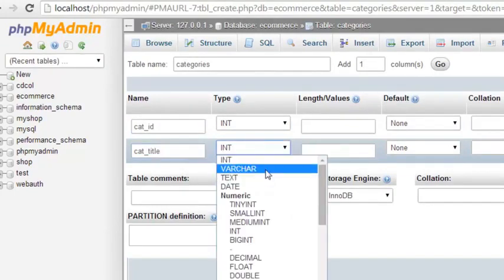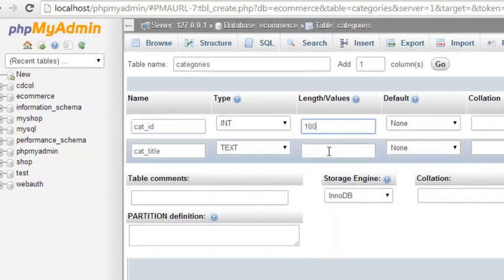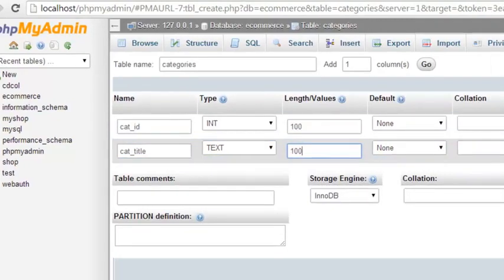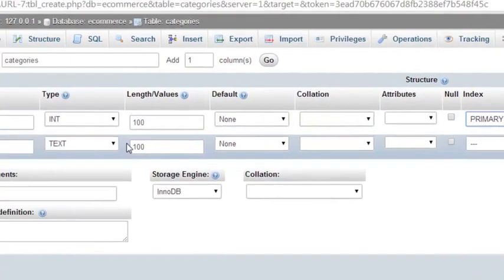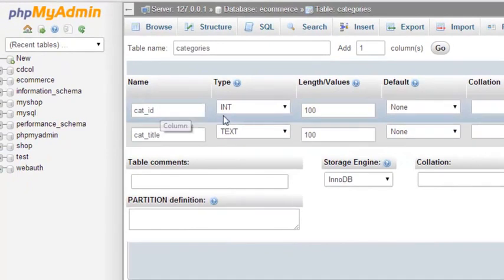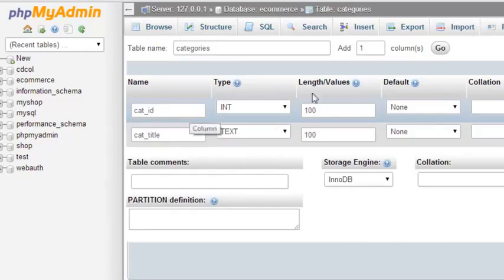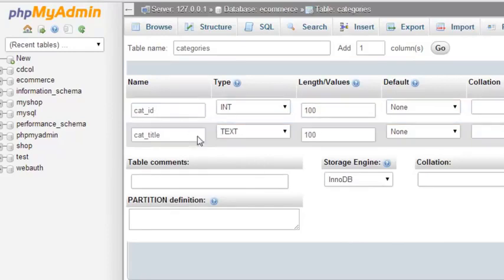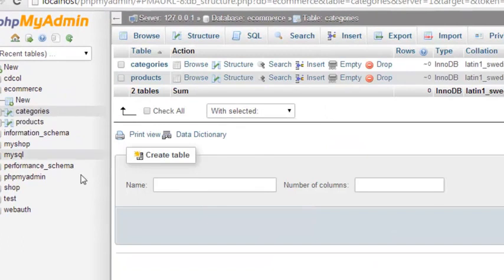This will be text, and first will be integer, and the first one will be auto incremented and simply primary key. So we'll save category id into this and cat title to the second column. So basically the category id will be auto incremented whenever a new category is inserted, so that will add a new number to that. Save. This is another table.